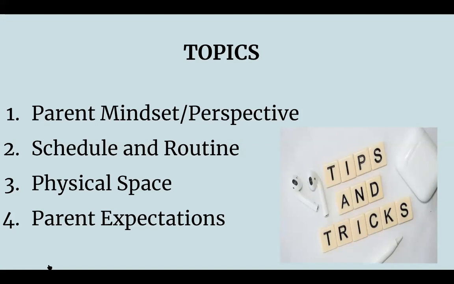We're also going to talk about the physical space of learning. Our children are learning from home, and so we need to start thinking about school in the home and what that looks like. And finally, we're going to talk about our parent expectations. What is your role in this new model of distance learning? We've come a long way from spring, and we want to be able to give you some clarification of what some expectations of you are.